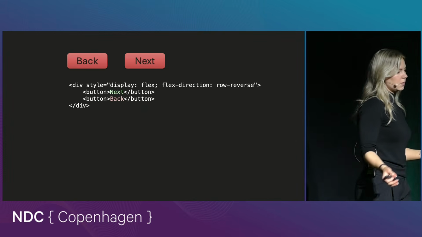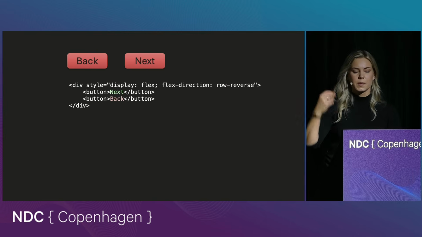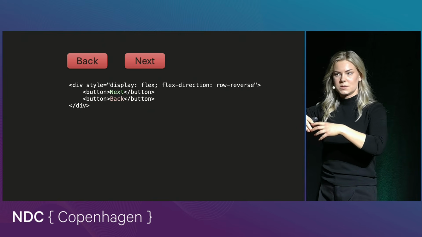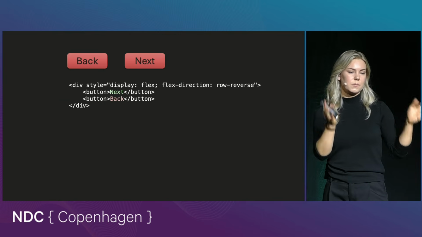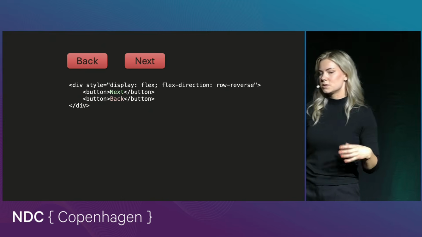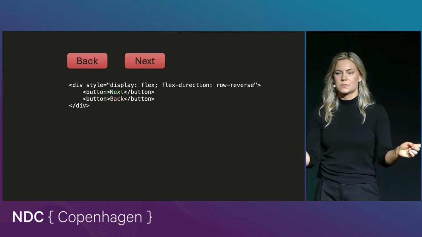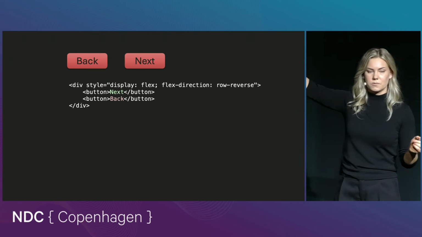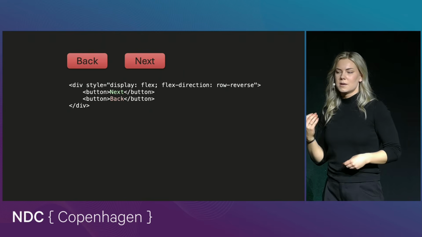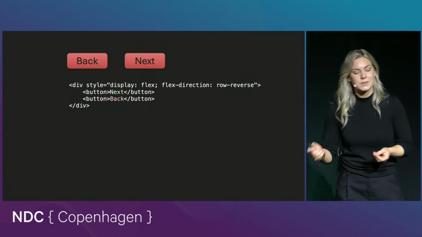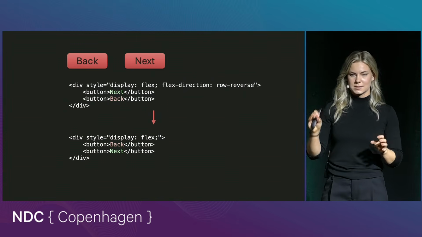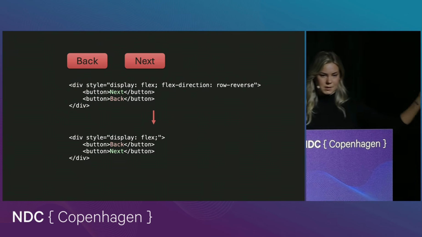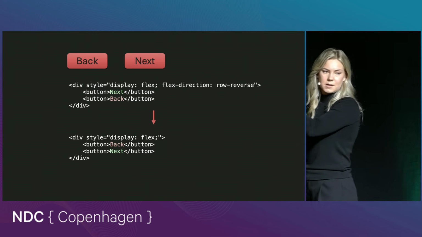This is a more common example and mistake people do. I have seen this plenty of times as well. It might seem weird when it's only a back button and the next button. But let's say we have a big banner where we have an image with some buttons on it on one side and a menu on the other side, and it looks very nice. But then the designer asks you, can you just switch position of the content in the heading? So you just put a flex direction row reverse on it because it makes it look right, and it's an easy way to fix your problem. But you have to actually copy-paste the content and make sure that it is in the right order, because flex direction row reverse doesn't change the order of the tab navigation. So that is very important. It's a hack, again, and don't use hacks.